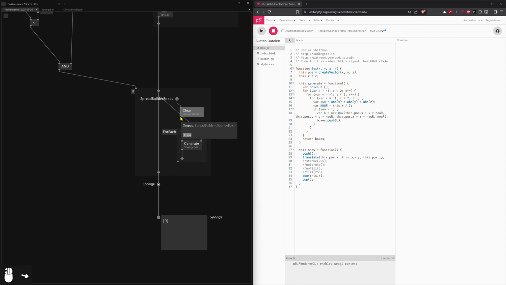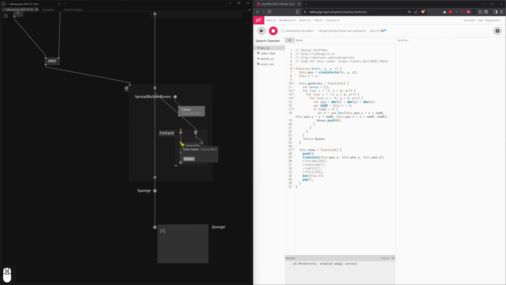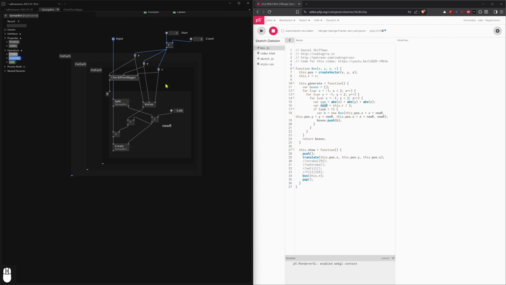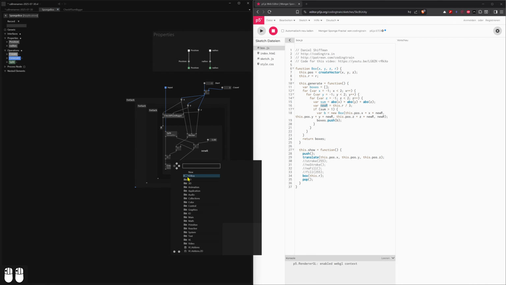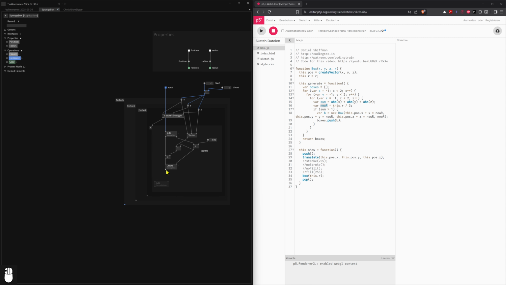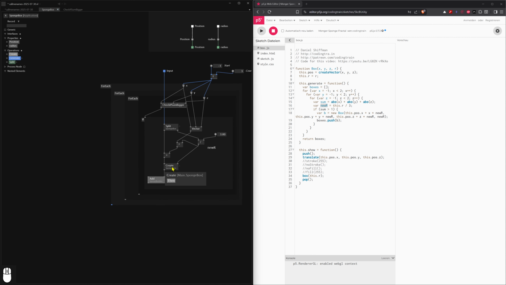And we get a problem. Let me see, what's the problem there? Ah, wait, yeah. The problem is that we don't have any, because what we want to do, sorry, we want to add to a new spread builder, and what we want to add is this new sponge box.